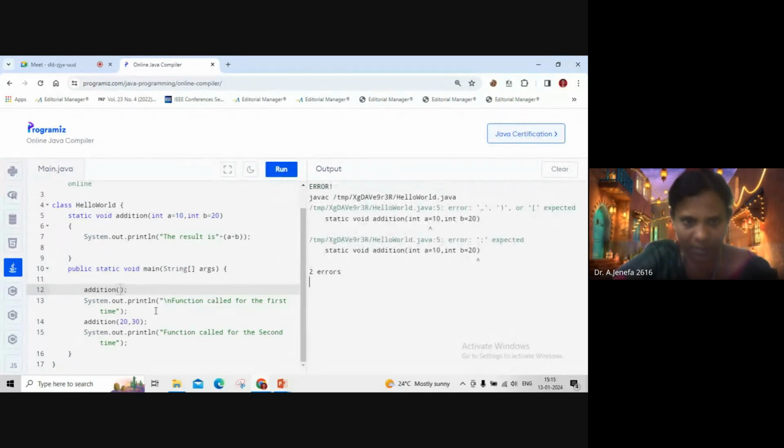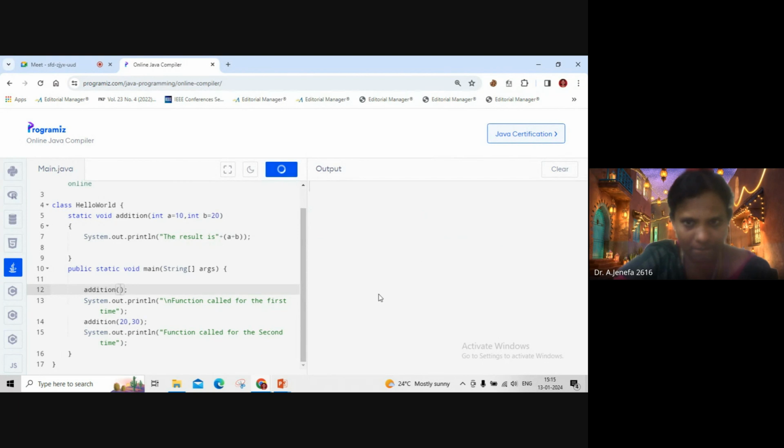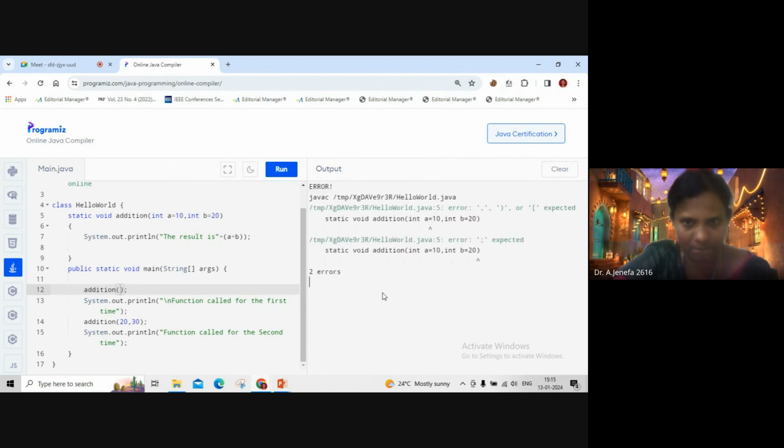Why am I getting an error? Is a semicolon missing? Let me show you the default values.